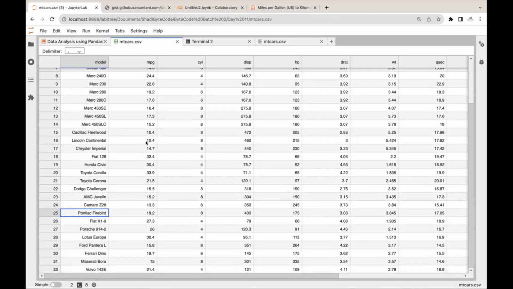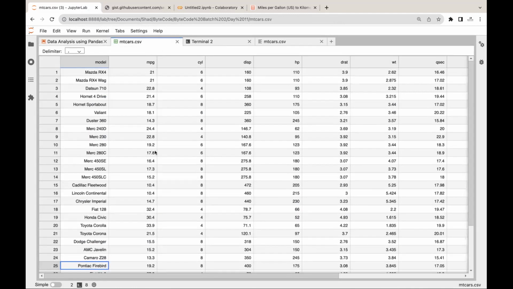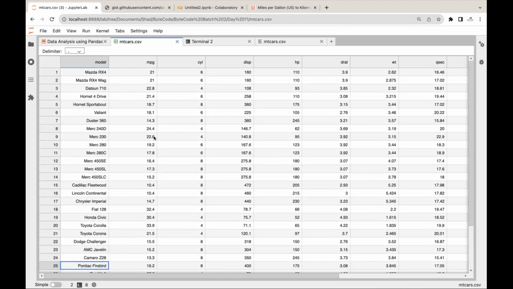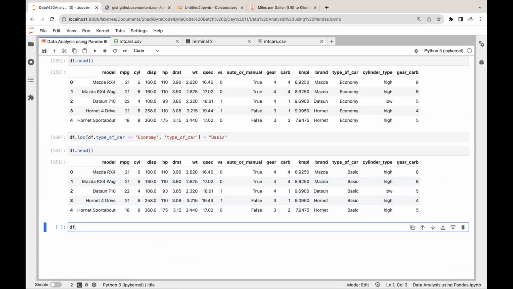Now let's suppose due to some error, due to any error, what has happened is that wherever you have null values, your data collector or whoever is collecting the data has unfortunately missed putting 4 as a cylinder value for all of the cars. Okay, so first I will update this just to create this null value.